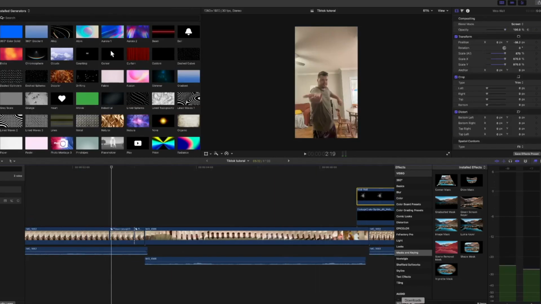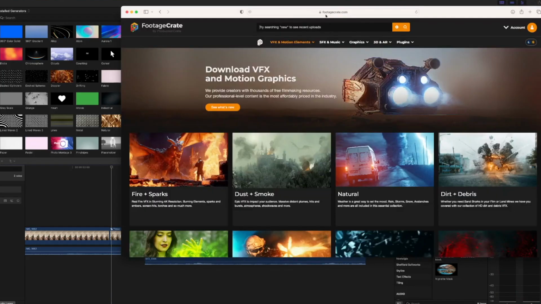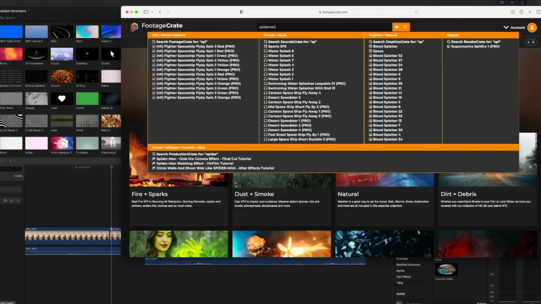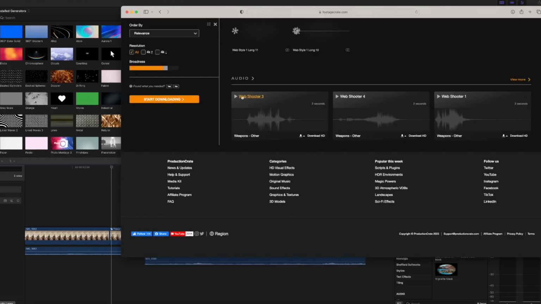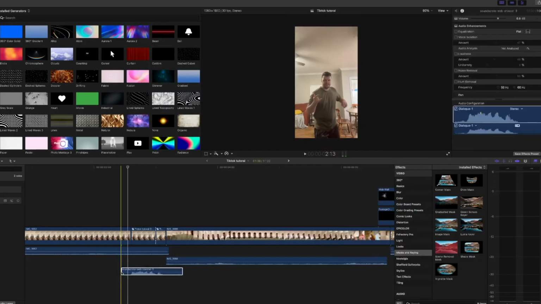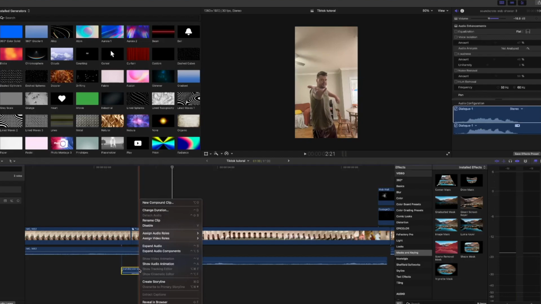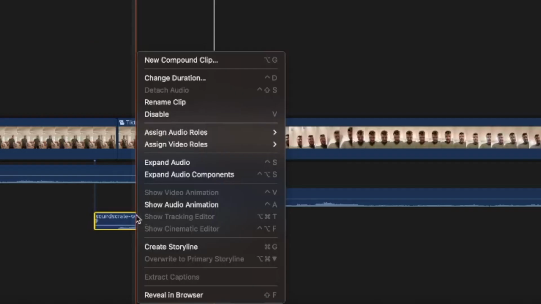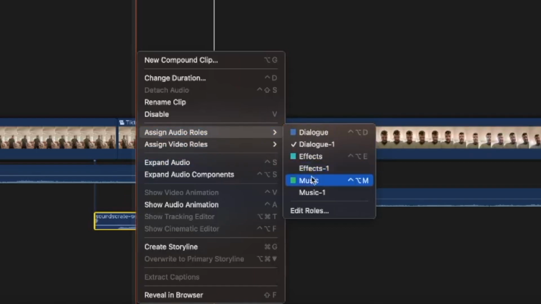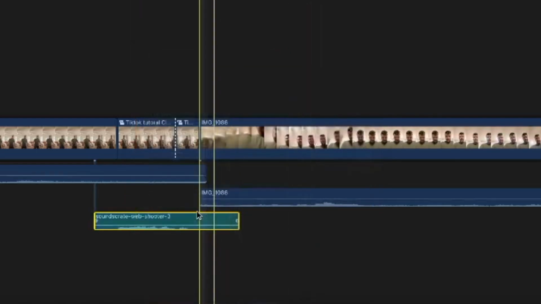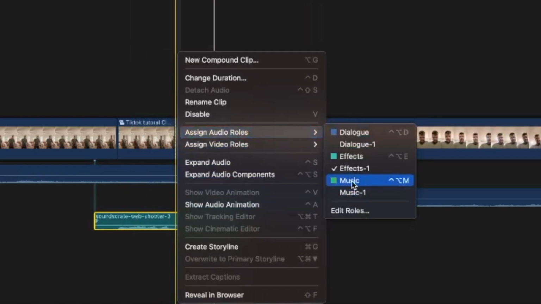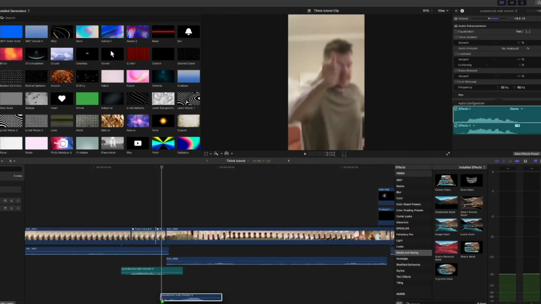To get the spiderweb sounds, you can go online to somewhere like YouTube or Footage Crate, type Spider-Man, and down here they have a bunch of sounds. I have this one right here, and something that helps out a lot when you're editing is if you color code the different sounds. Blue is main audio, I usually put sound effects for effects, and music is green. So here's another sound effect.